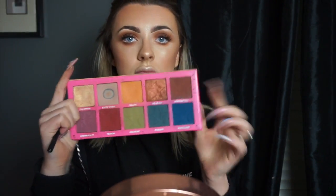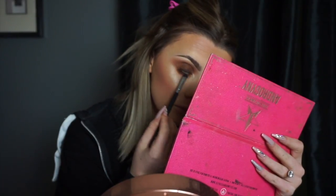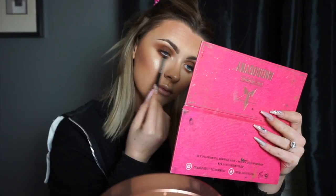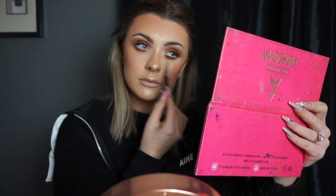Lastly, I'm taking the brown shade from the Jeffree Star Androgyny palette and a smudger brush from the Kira Daily Phoenix collection, and I'm tightening my under eye lash line area just to put a wee bit more definition through there, simply because I didn't think that one colour really benefited me. So I went in with a tiny bit of that brown from that palette and then went back in with my Zoeva brush just to buff out the edges.